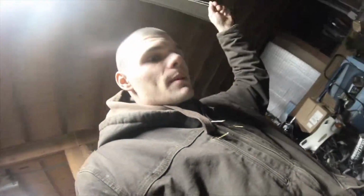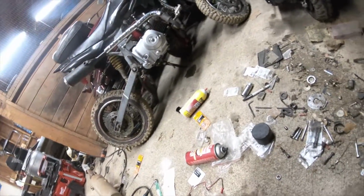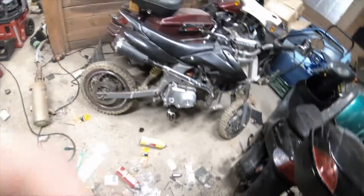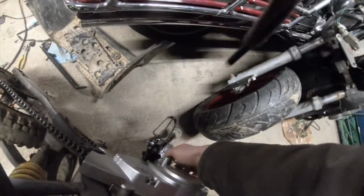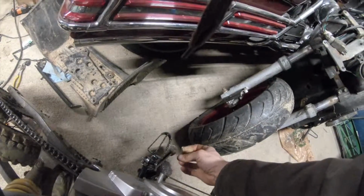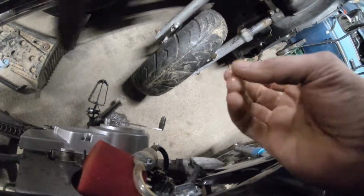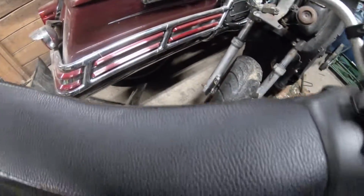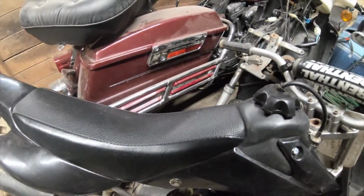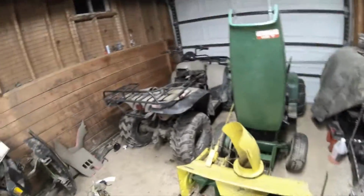Oh boy, we got the pit bike leaking a little bit of oil. Wonder where it's leaking oil out of. Kinda looks like it's right from that side case. Is it right from over here? Yeah, where is it leaking oil from? Unless, did I leave the fuel on? No, I didn't leave the fuel on. I wonder where it's leaking oil from. I'm gonna have to look into that. That'll be next in the line of things to do.